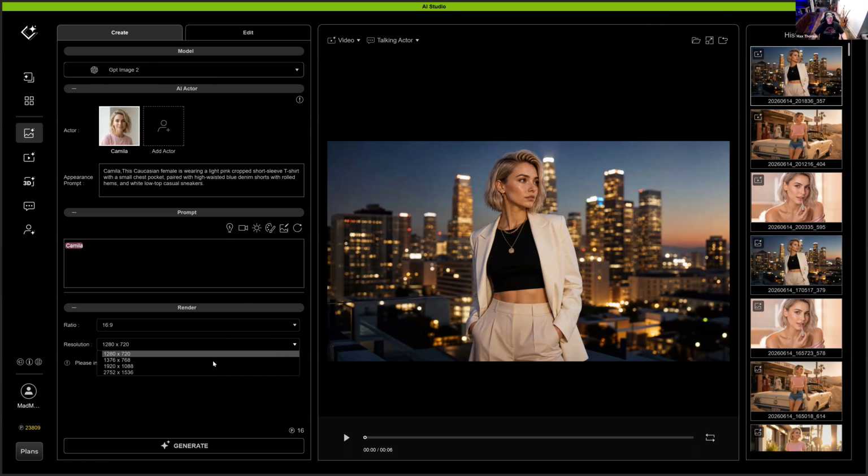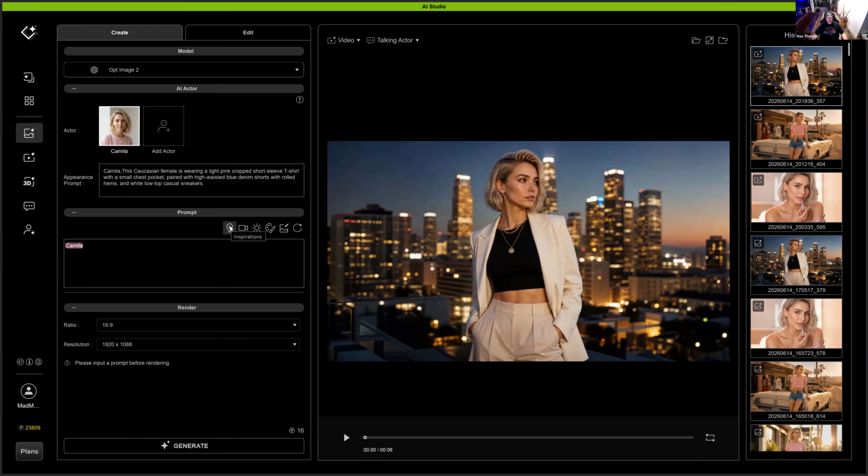all 3 of them. You have a wide range of resolution options as well, going all the way up to 2752 by 1536. If you're working with Cdance, you can run these higher resolutions. If you're working with video models like Kling, when we get to talking about that in a minute, you may want to stick more towards these 1920 by 1088 renders, because if you go over the size, you'll end up having to downsize those so that you can work with Kling. But if you're in Cdance, feel free to send the super large, high resolution images with no worries at all. So I'll just start out with 1920 by 1088. I think that's really the sweet spot.